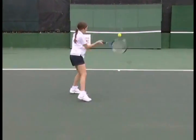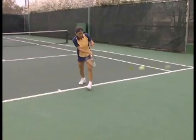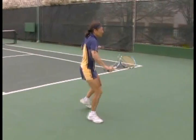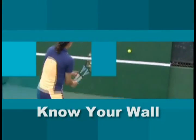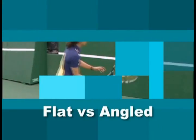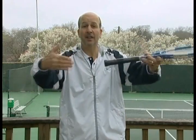We all know that hitting against a wall demands control and consistency — both essentials of solid tennis. But we also need to be aware that there's an inherent problem with most walls. On straight flat walls, whether made out of brick, concrete, wood, or fiberglass, the trajectory of the ball is radically different than real tennis rallying. Every single ground stroke hit from the baseline in tennis has an arc.